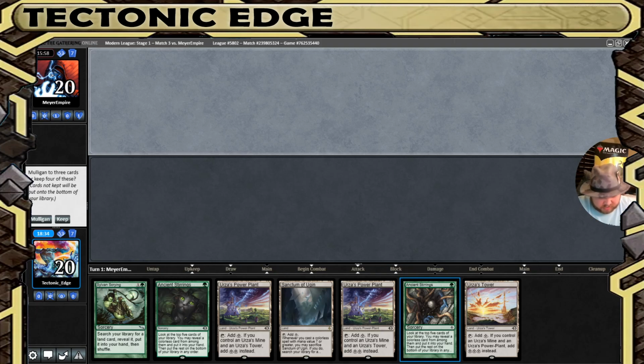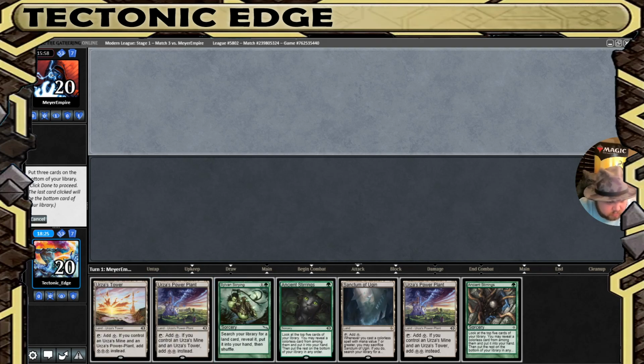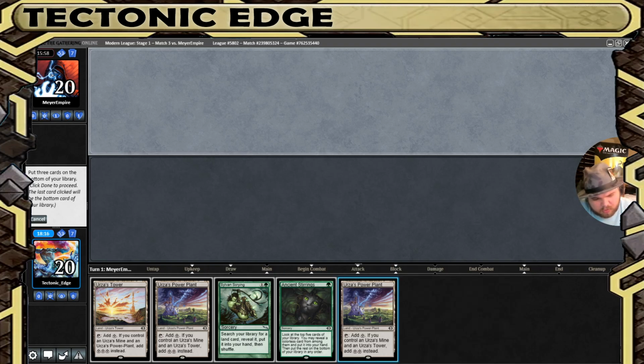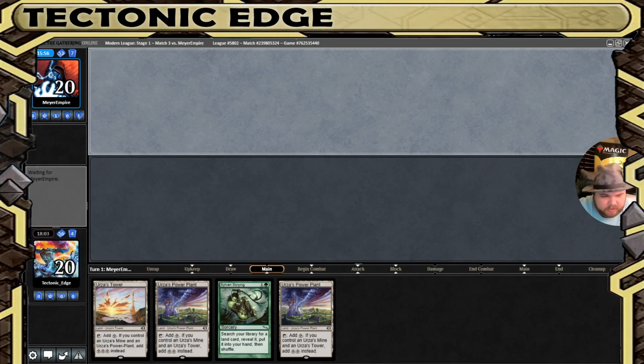And no green source. We are on the draw. So I think we keep and hope to find a green source. Do we go for the extra land or do we go for the extra search? We'll take an extra land. This is going to be a rough one. I don't really think this hand's going to be good enough, but we'll see.